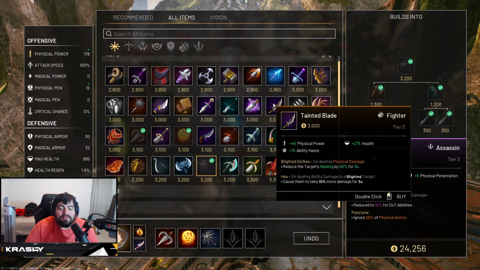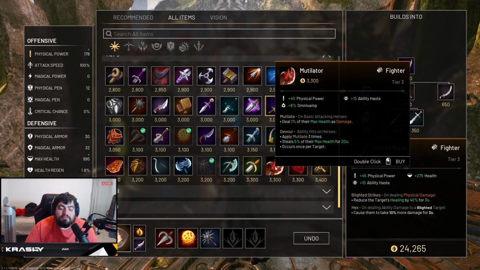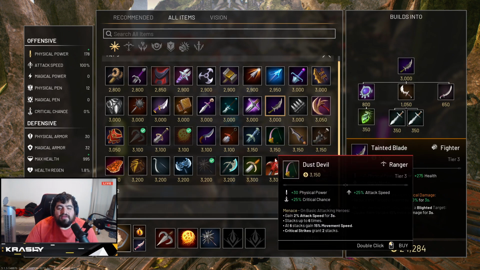And then I think that the Tainted Blade plays perfectly into this. It gives you a little bit of durability, or something like a Mutilator. If you really want to play around with the Q and the Make Way ability and use items that affect that ability specifically, you could do something like Tainted Blade or a Mutilator.